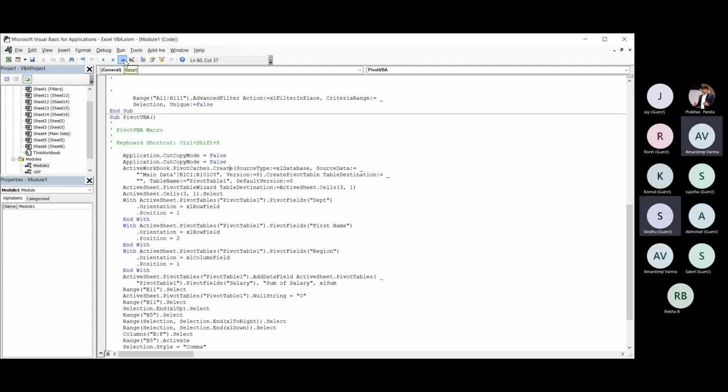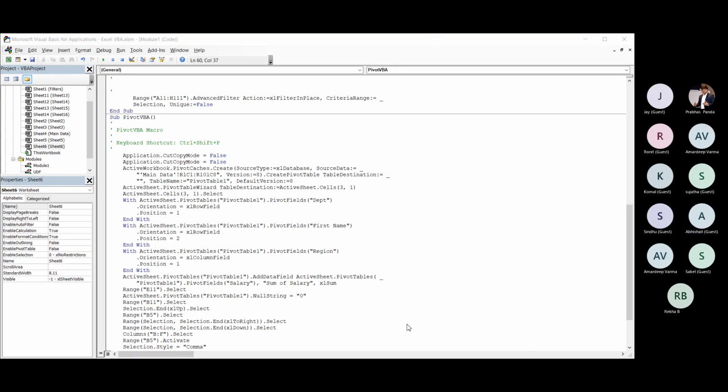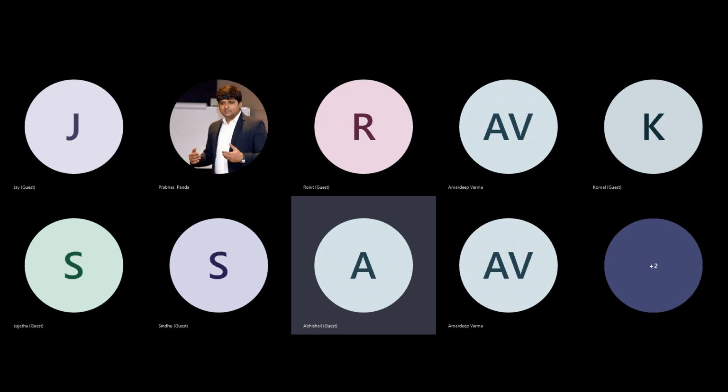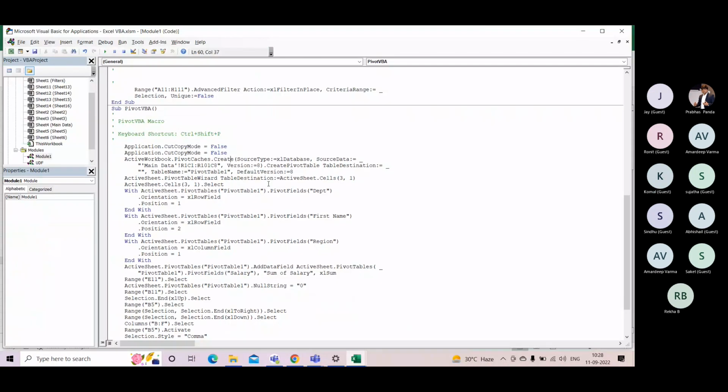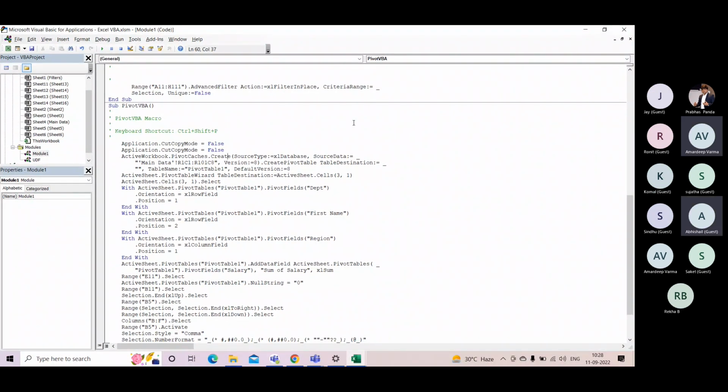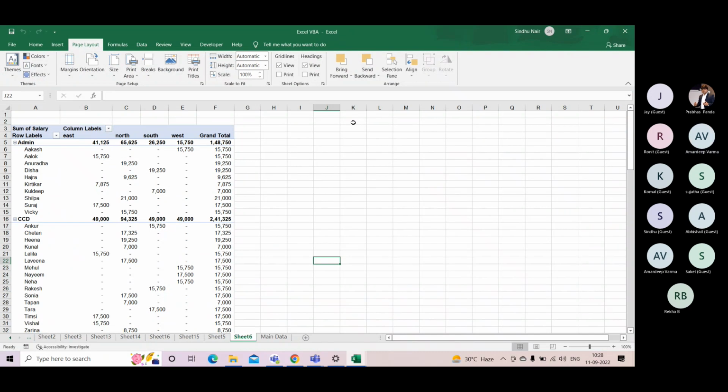You place this Excel and the Visual Basic editors side by side, and then you run it. I think you won't be able to see the screen, right? Because when you share the screen, select screen instead of window. When you share it, then place the Visual Basic editor and the Excel sheet side by side.